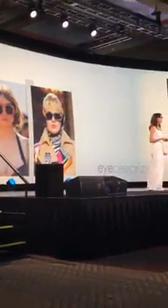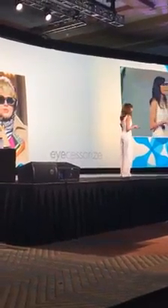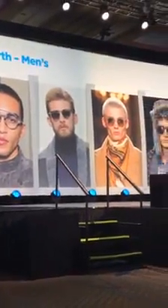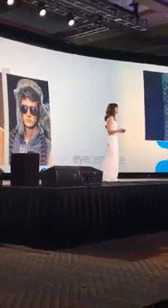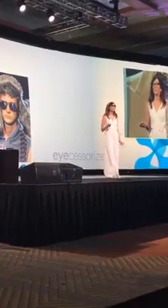Our second trend is our down-to-earth trend. Just as the name entails, this trend takes note from the great outdoors. For women, we see colors that are reminiscent of natural elements, like corals and sky blues, plus textured effects, very organic shapes, and even animalistic and floral patterns. For men, it's no surprise that we're seeing a softer, neutral palette, but we're also seeing some really cool marbleized-like finishes and even the incorporation of natural elements like faux and true wood.